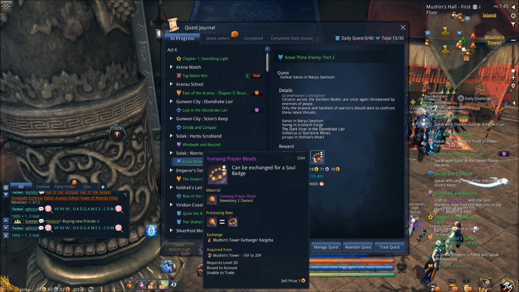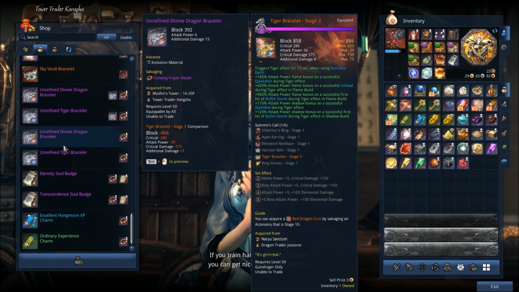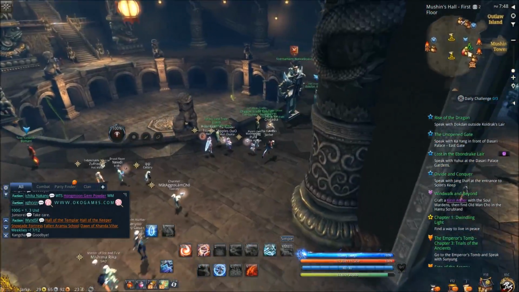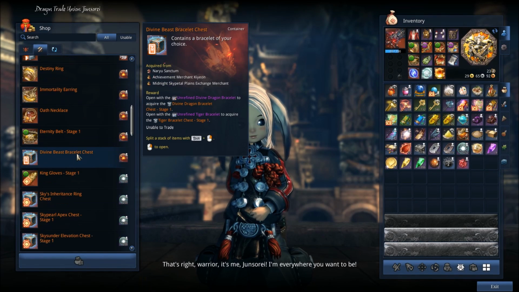Now what you can do with the 5 beads that you get from here is go to this vendor in Mushin's Tower. So you'll either buy the Unrefined Divide Dragon Bracelet or the Unrefined Tiger Bracelet depending on your class and element of choice. Then you would go to this little Lin guy, talk to him, and you'll see in his second tab he has a chest. In order to actually open the chest, you need one of the unrefined items. And again, depending on your class and element is whatever one you need.